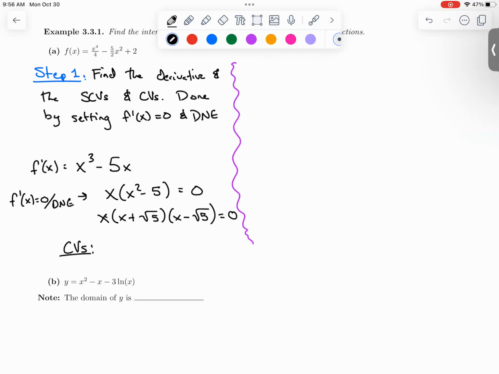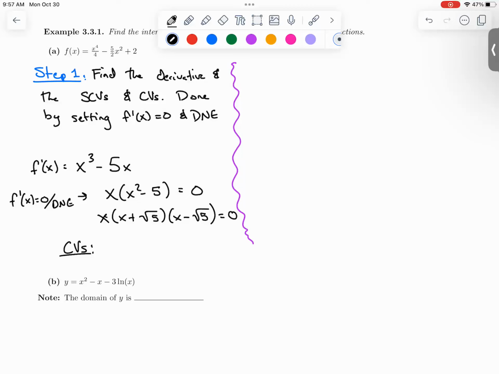So notice that I don't write any SCVs because there's no semi-critical values. They're all critical values because the polynomial is defined everywhere. Even though these aren't going to be pretty numbers, right? I mean, subjectively, that's my opinion. Square root of 5 is not super important. So that's why I guess it's not a very pretty value to me, but maybe someone else thinks it's pretty.